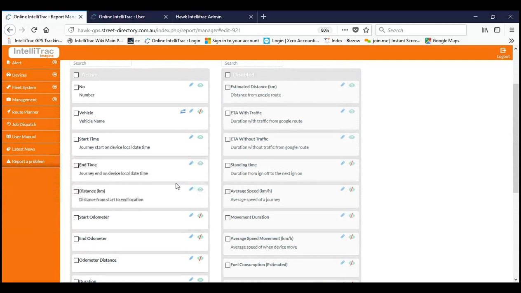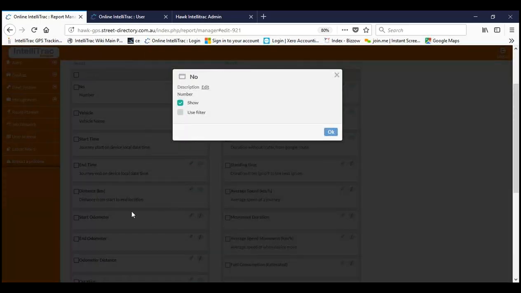I have a number of things we can do in this section. You'll notice there are a couple of icons next to each section, for example, number, vehicle, etc. And they both have an icon and an eye icon. What these both mean, for example, is we have the number, and I guess that's the number in the list there. We can go to this tag, and this is applicable to all of the features, is show, first of all, or do not show.